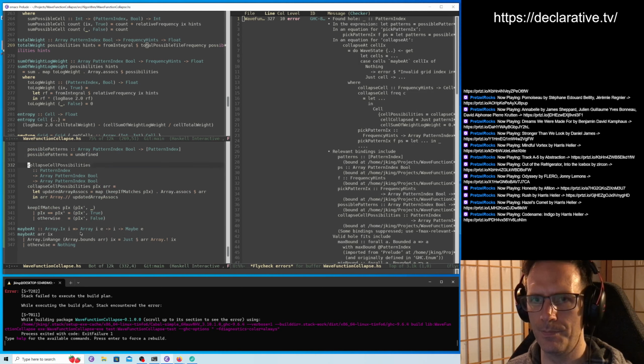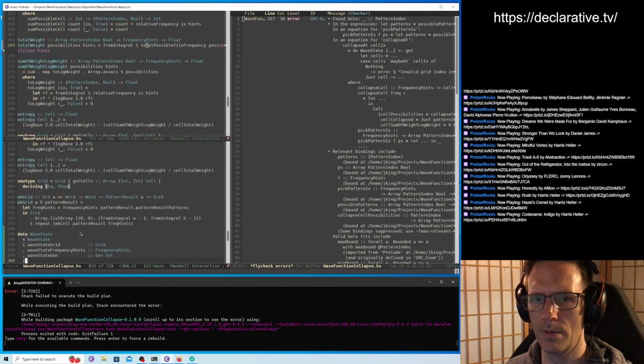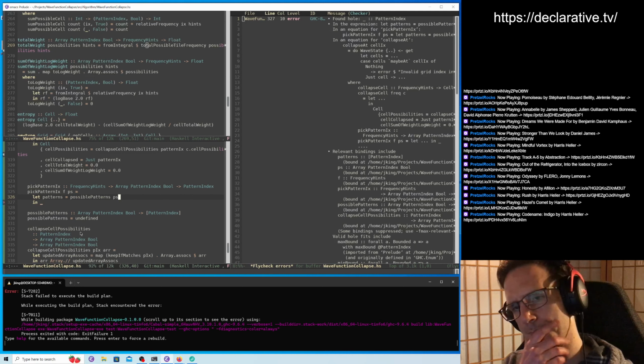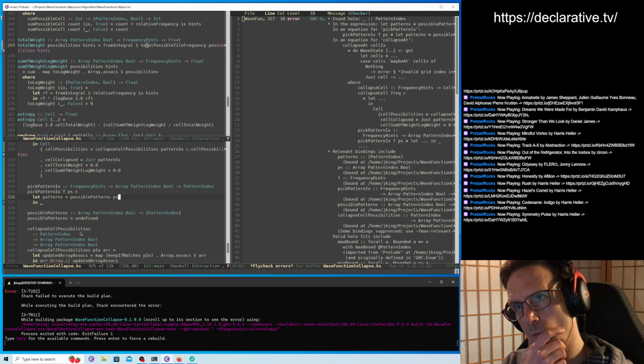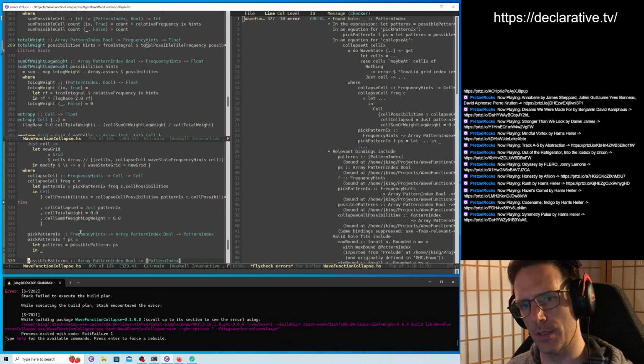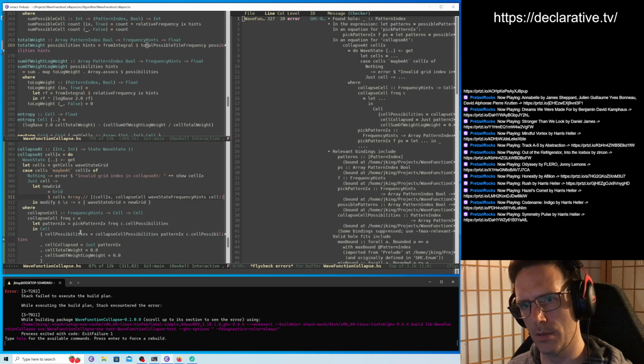Okay. Let's see. So we're all the way down here in pick pattern. We could pick that number before we call in the pick pattern. We're in a state up here, but in pick pattern we're not in a state. Unless we make it a stateful function. How do we use it here? We use it here.